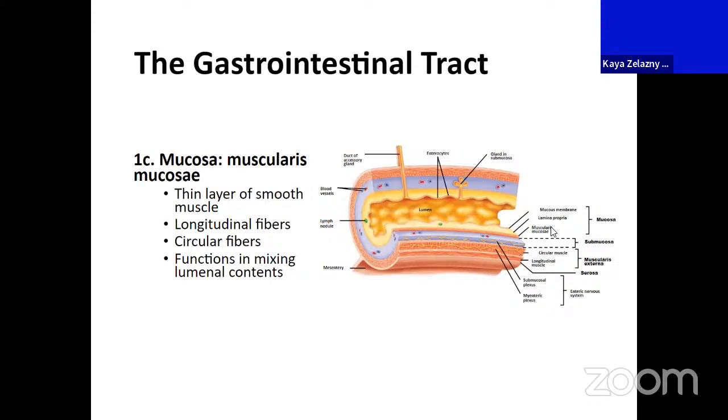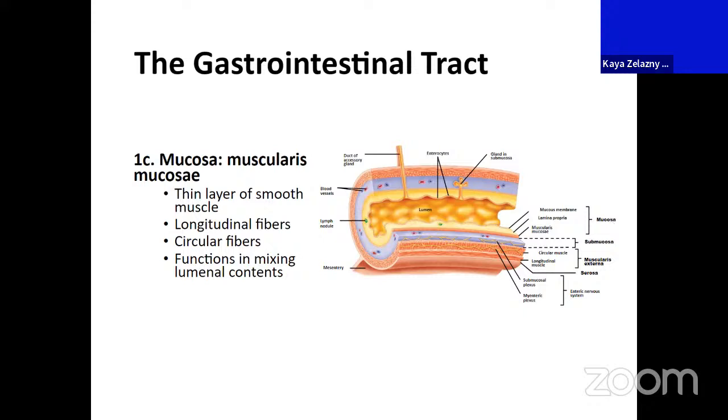Okay. So we have that mucous membrane made up of those epithelial cells, the enterocytes, the lamina propria, which is connective tissue with a bunch of lymph stuff embedded, some blood vessels, some nerves. Then we are still in the mucosa, going to have a very thin layer of smooth muscle. So this is why we had to have muscularis externa outside. That's why we needed to specify that it was external, because there's also this muscularis mucosae in this mucosal layer. So it's a thin layer of smooth muscle. Its fibers are longitudinal, so lengthwise, right?